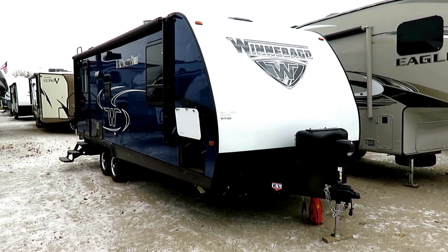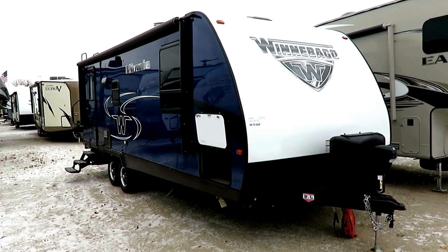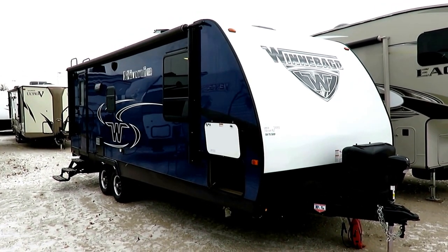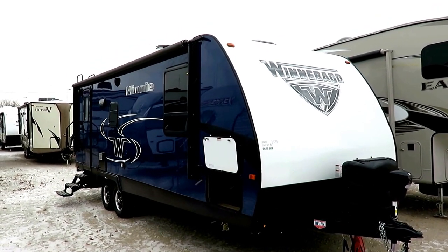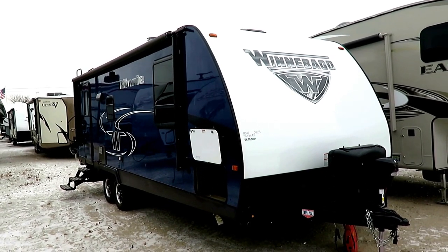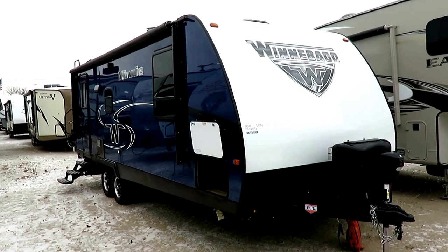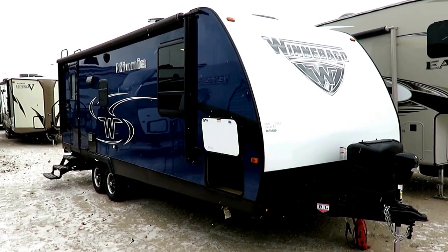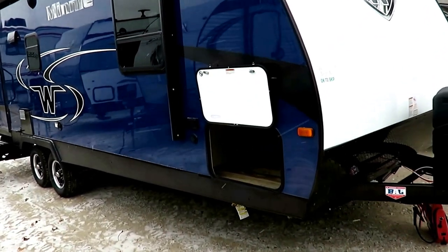2250 DS Winnebago Mini here at Halod RV of Coldwater, Michigan. New floor plan at the time of this filming, comes in at 4,800 pounds — I think it's one of the very best couples models they've ever built. You may notice a little bit of snow flurries; it's a balmy two degrees today. Thankfully you're probably at home where it's warm. The good news is I still have feeling in some of my fingertips. Frostbite jokes — classic.